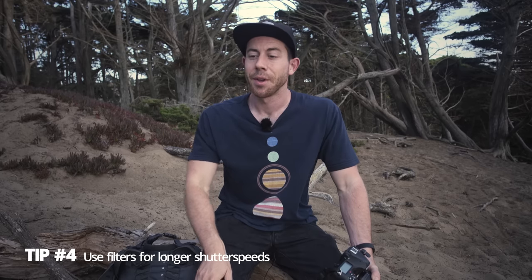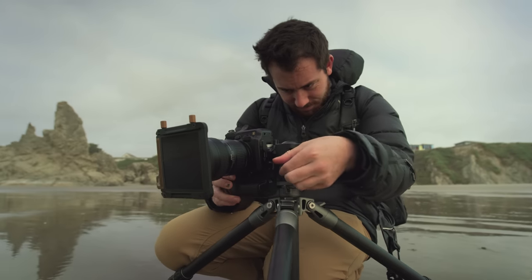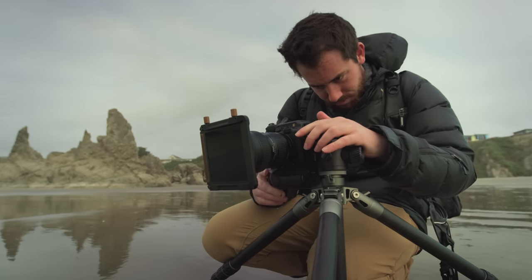Here's a more technical tip: use filters. I often use a six-stop filter and a ten-stop filter. During the day, the ten-stop filter works great for getting a long enough exposure — one second, 0.5 of a second, or even 30-second exposures. I do shoot some seascapes during the day, not just at sunset and sunrise, though that's often the best light. The six-stop filter is perfect for sunset — if you need to knock down the shutter speed when the sun is right on the horizon, the six-stop works great.